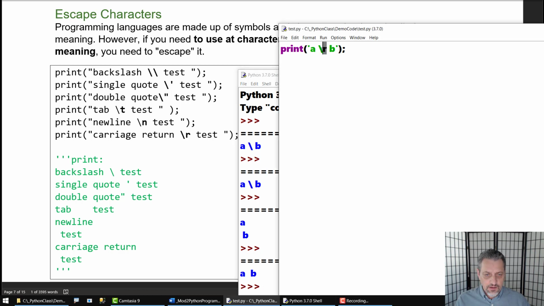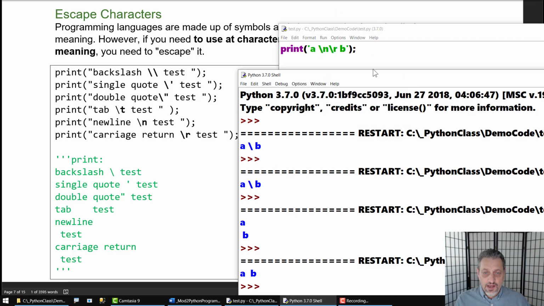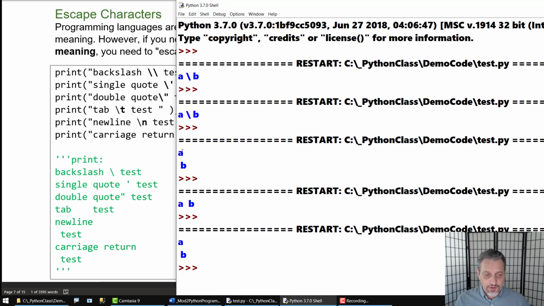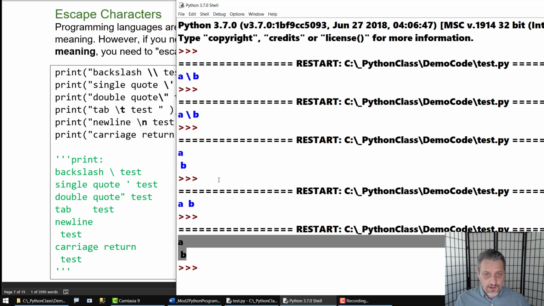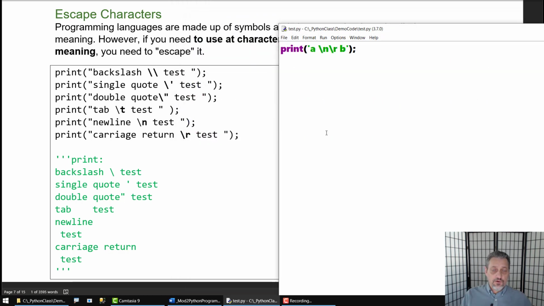And in some programs, what we often see is people do a combination of \n and \r in combination. And that comes from back in the days when we used a typewriter. Now notice that when I just had \n, it did the same thing as when I did \n\r in IDLE. Let me go back to my statement. This is what we used to use on typewriters. We would be typing along, and then the carriage, which would hold our paper, would move. And when it got to the end of a run, we'd have to return the carriage back to its original location to start the next line.